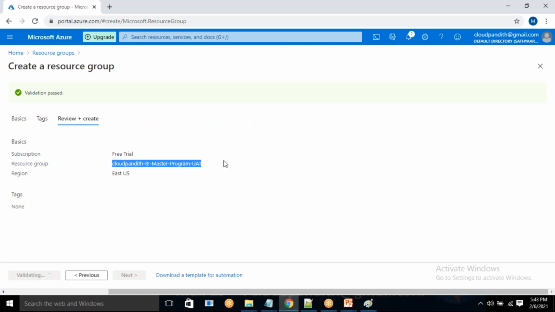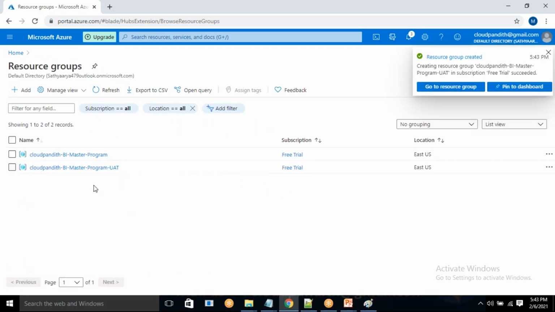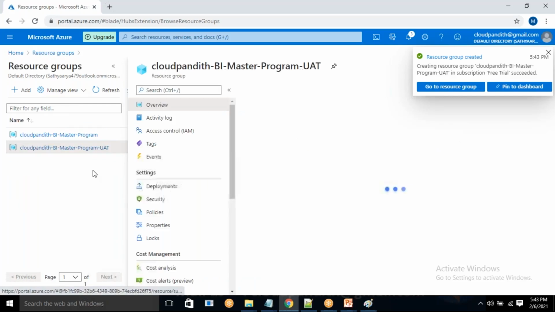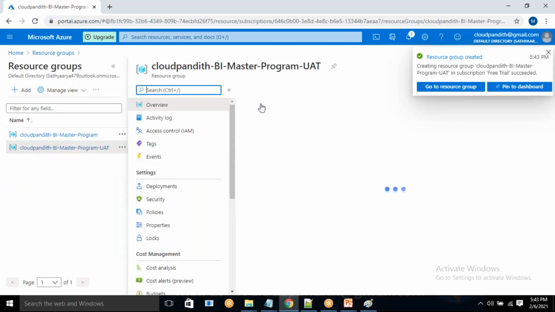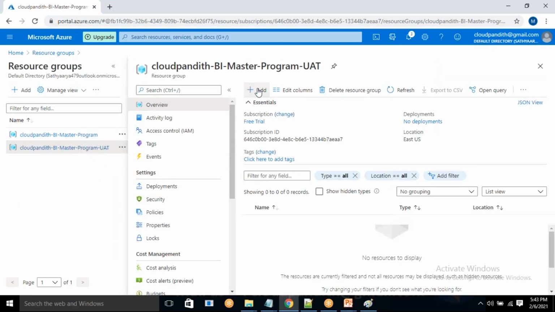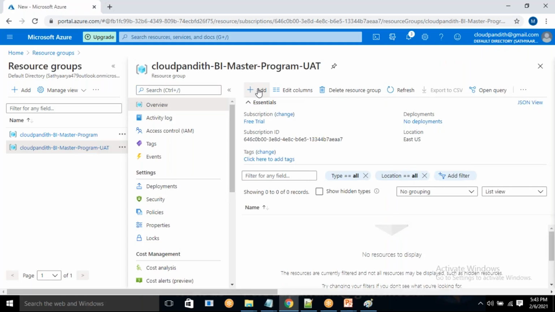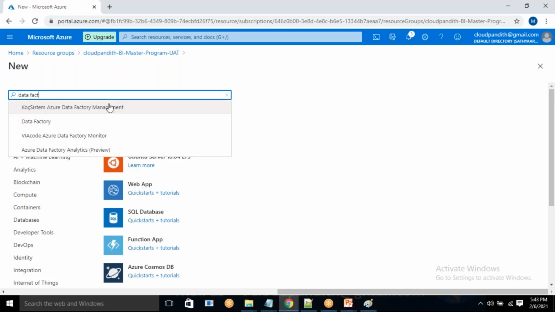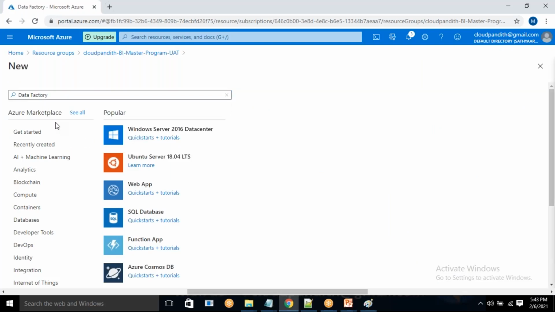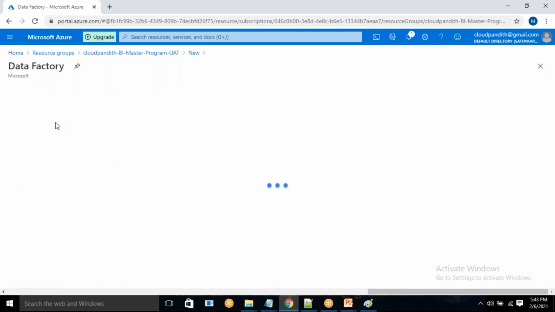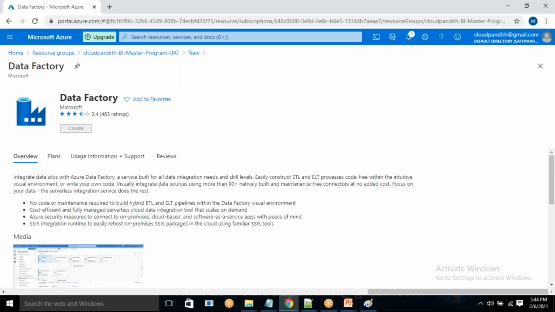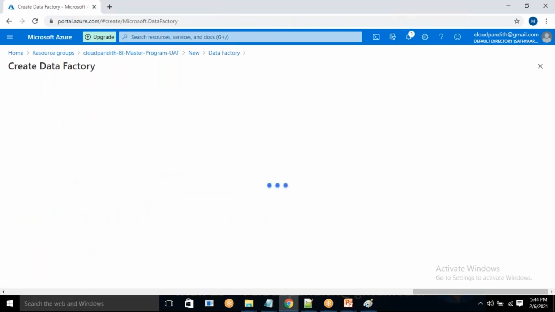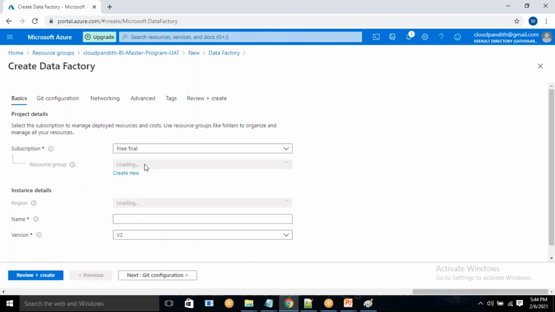In this UAT, I'll create the three resources again. We go inside this, click add, data factory, click create. Same resource group, everything it will take.